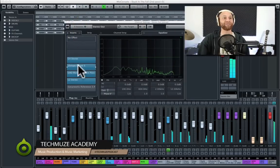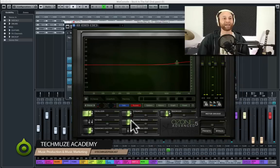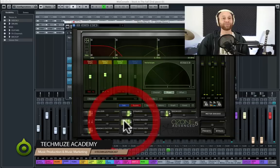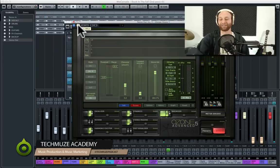Okay, next in the chain we have the iZotope Ozone, which is sort of a mastering style plugin. It's got 7 different modules in it, of which I'm just using a few of them. There is a little bit of EQ going on there. The harmonic excitation, a little bit of compression, dynamics control, a little bit of stereo imaging enhancement, and then the maximizer to get some more volume out of it. So let's bypass that and have a listen.